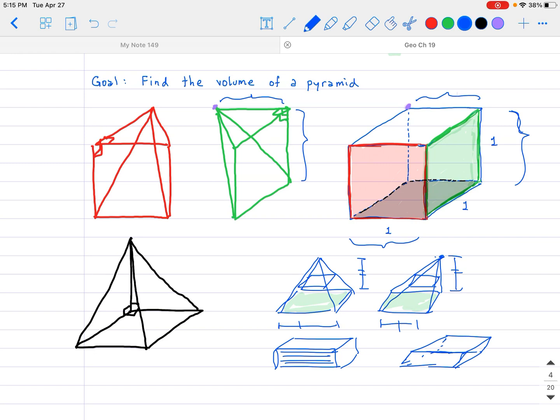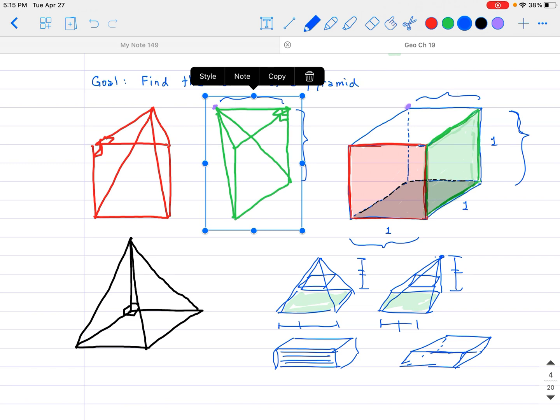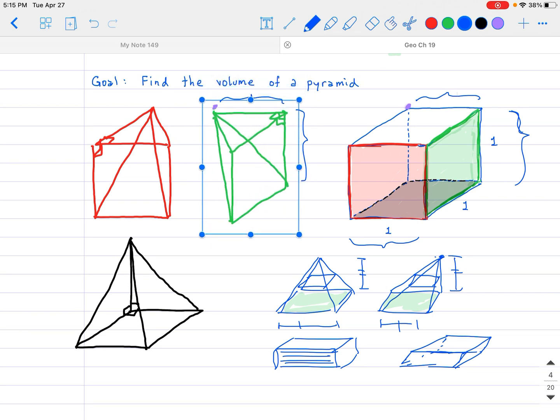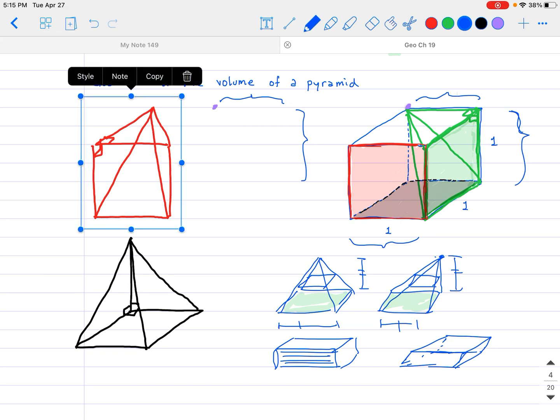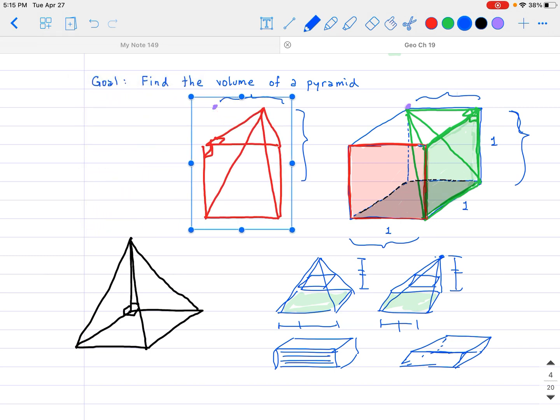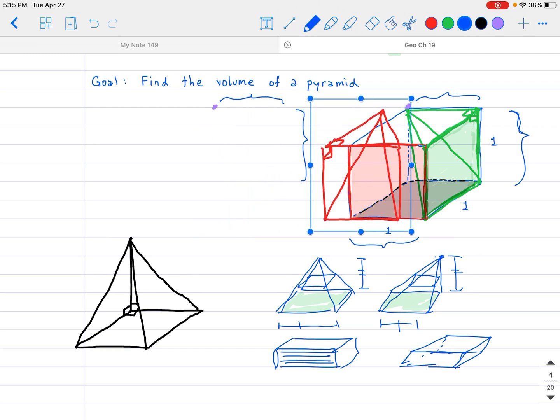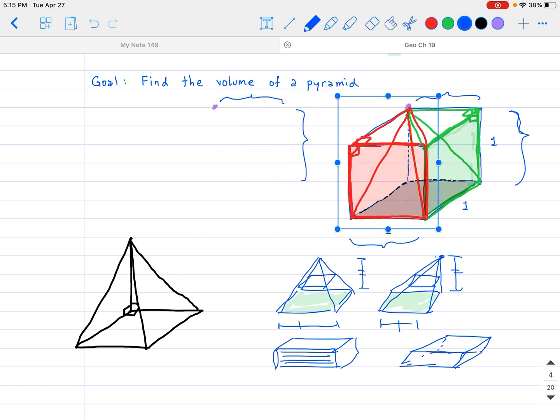Notice here for the green pyramid, the face is going to be that square, which is located right here. So I'm going to go ahead and put it in so you can see how that works out. Okay, so there's one part. And then for the red pyramid, I am going to align it so that it's inside the cube, but then it matches up with the square that's on the bottom, and there's the second part.